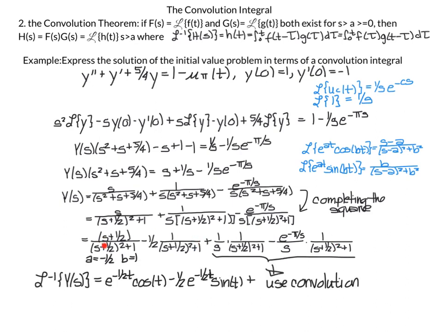When I take the inverse Laplace transform of these two terms using these two formulas here, I'm just going to note that a is equal to minus 1/2, b is equal to 1 for both terms. So I get the inverse Laplace transform here. I've got this form, so I have e to the minus 1/2 t cosine of 1 times t, and this is 1/2, minus 1/2, and then I have the sine form, so e to the minus 1/2 t sine of t. I'm going to take the inverse Laplace transform here using convolution.